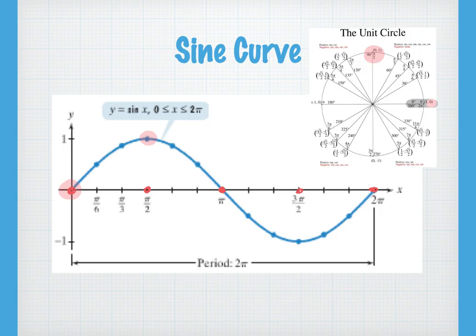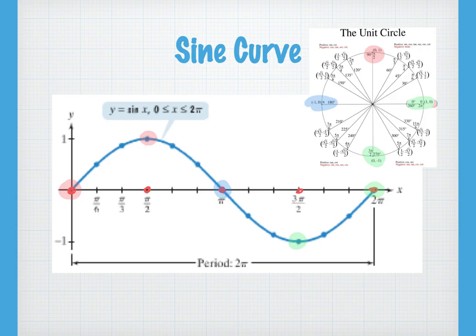Then I go to the left and I'm looking at pi, the coordinate point there, negative 1, 0, right? What's the sine? 0, so it brings it back to the x-axis. Go to the bottom of your unit circle at 3 pi over 2. Your coordinate point is now 0, negative 1, which is why this coordinate point is negative 1. And then if I come all the way back around to where I started and finish at 2 pi, my coordinate point is 1, 0, and the sine is 0.